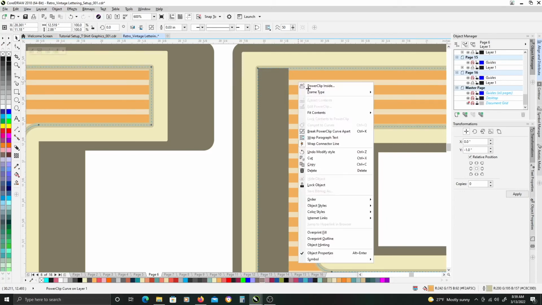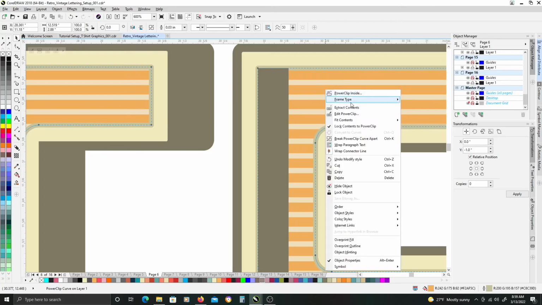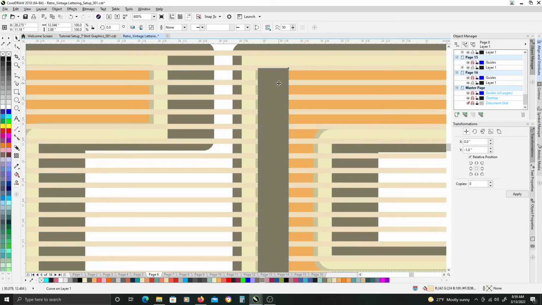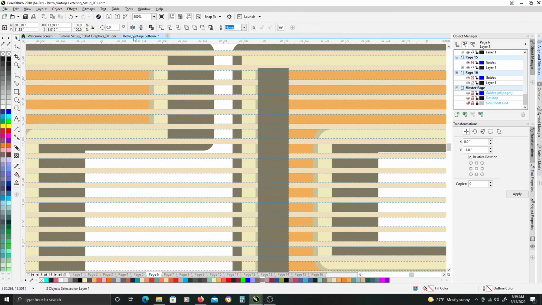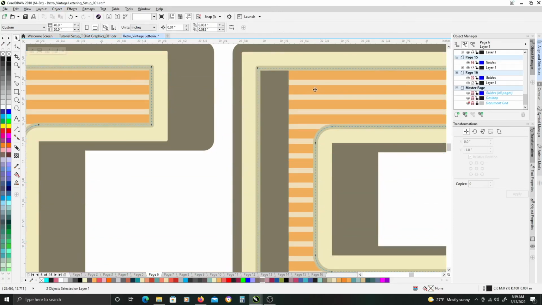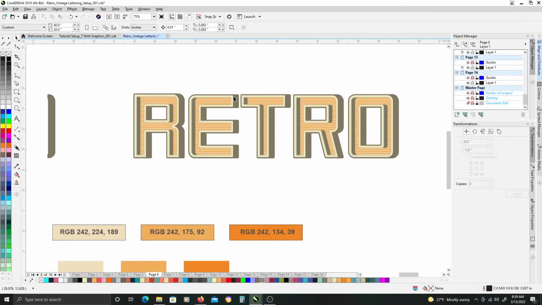So we're just going to fix that by, if you select your contour shape, right click, and we're going to extract the contents. And what we'll do is select the shadow, inner extrusion part and these horizontal lines, and we're going to power clip them both into the contour shape, so now it looks like it's behind there.